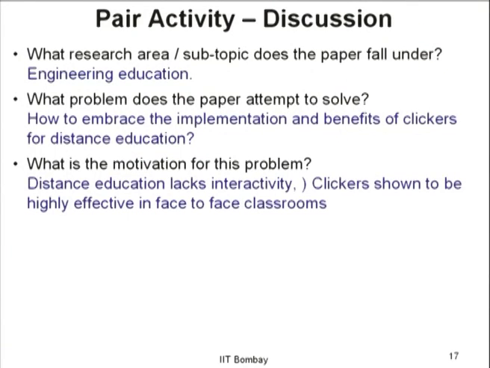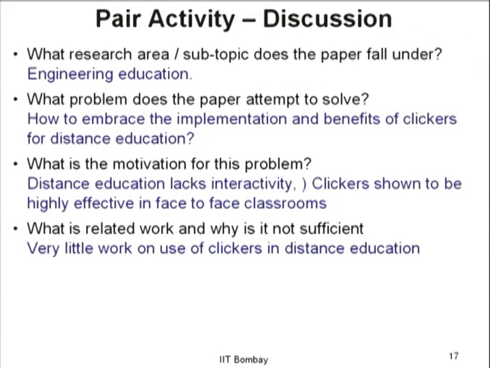What is the motivation for this problem? This is stated very clearly in the introduction of the paper, that distance education lacks interactivity, and in face-to-face classes, there are many studies which say that interactivity improves due to clickers. So what the authors are trying to do is take a solution from a different domain, that is the face-to-face classrooms, and apply it in the domain in which there is a problem. So this is one typical way of doing research, where you adapt a solution known somewhere else into the problem at hand.